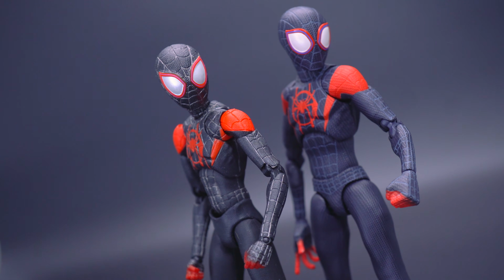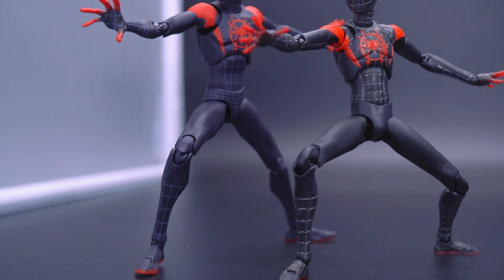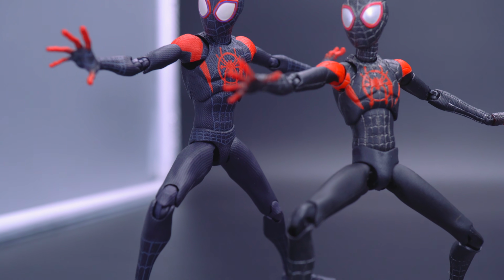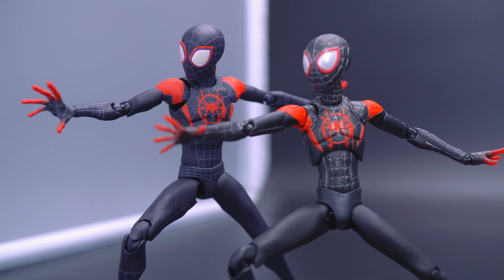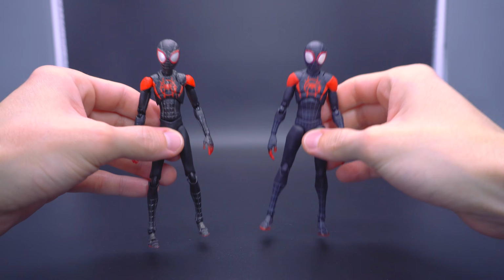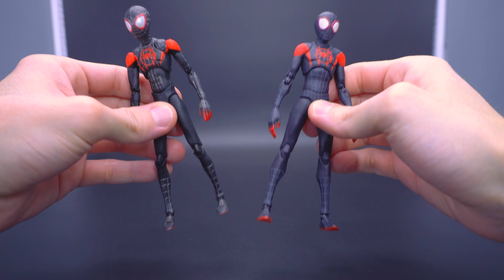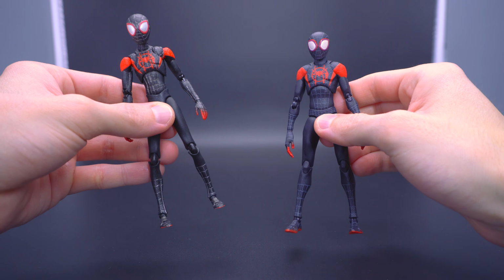Whereas Sentinel, the plastic to me just feels a little bit more filled up, a little firmer, a little bit more adequate in quality, despite, like I said, the girthiness of the thighs that really protrude when you look at him from the side profile. At least the actual quality of the plastic feels really good in hand, and it feels just as good to pose. The articulation, again, I'm not going to break down every single joint because I've already reviewed this guy.